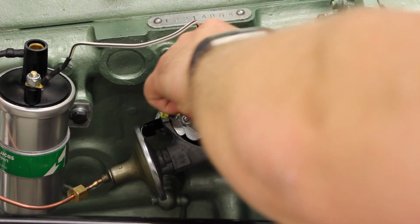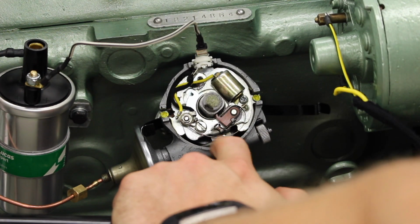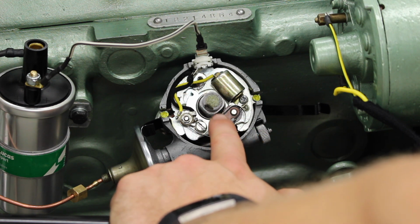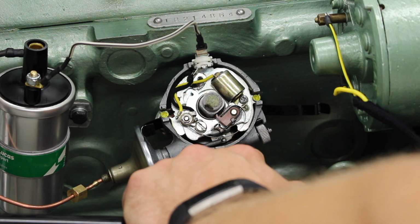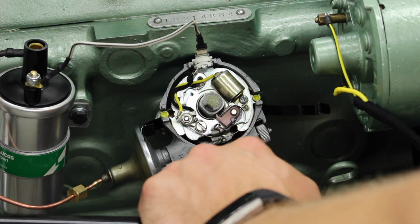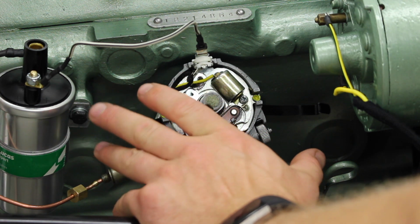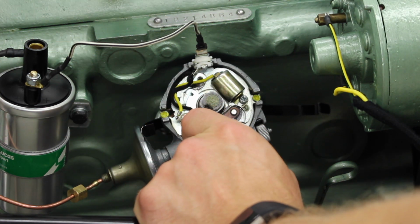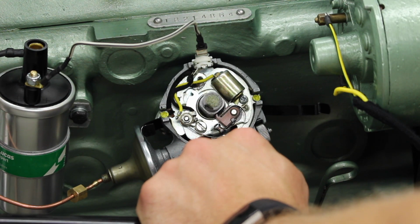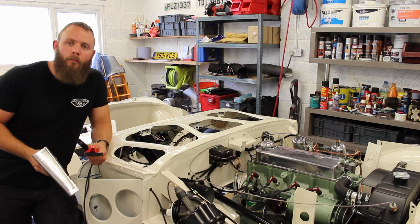Right, let's just remove that rotor cap a second. That's all set up and I'm happy that it's in the correct place. It may be a little bit hard to pick up on the camera, but bear with me. Now it's very hard to predict at what point when you're turning that body that the points are going to open. I found it was easier to go past the points so the points are open and then pull the body back so you can see the points closing, and then just as they're about to close, you're in the right place. Nip it up and then put your cap back on.